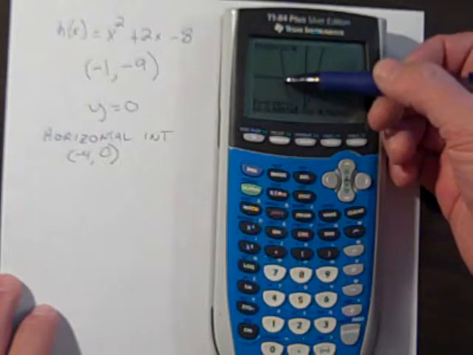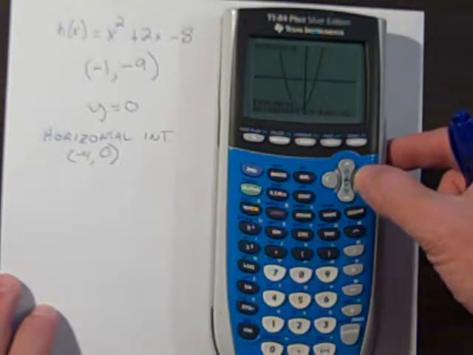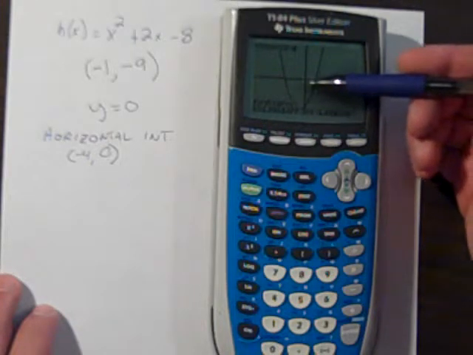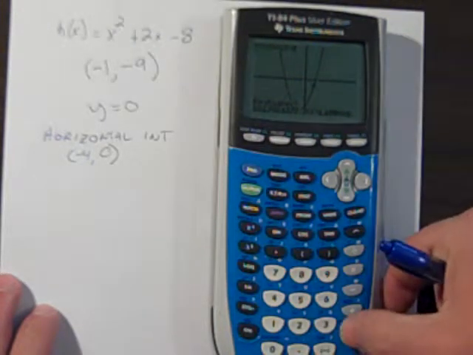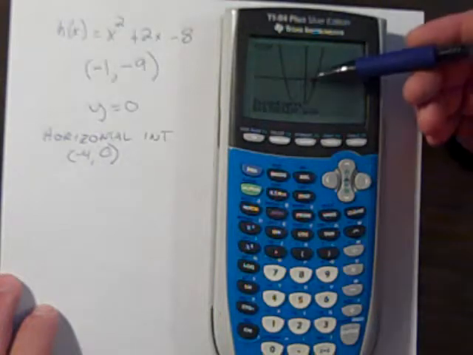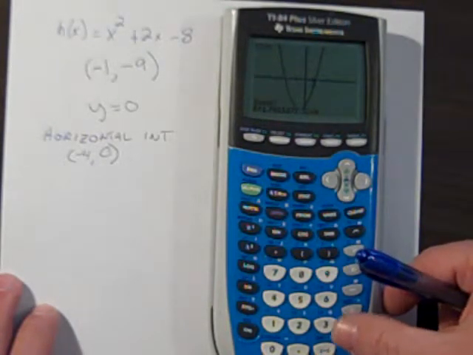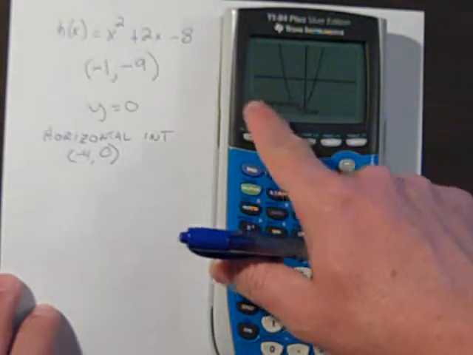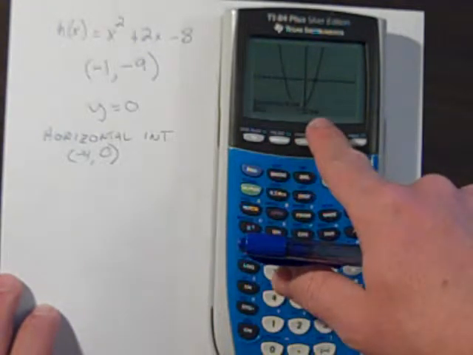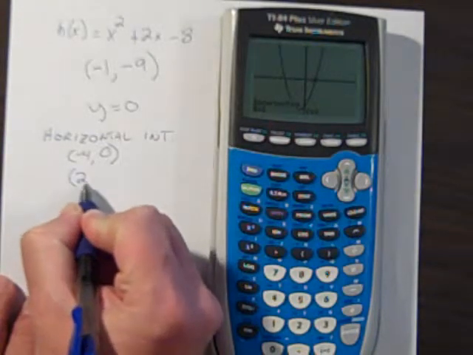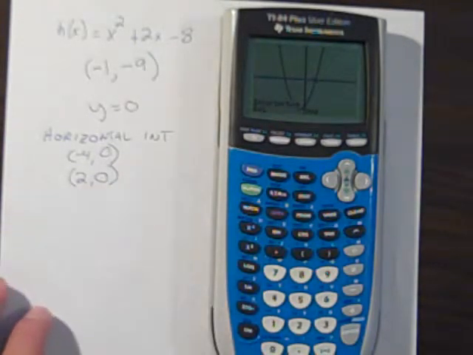It automatically put me right back here because that's where I was, but I want to get a lot closer to this side now. I want to get really close to where this intersection is going to happen, and now I'm blinking right here, so that's good. I hit enter and it automatically jumps to my second equation that I have entered, my y equals 0, which is great. Hit enter and it says guess, and you say you bet. The intersection on this one, x equals 2, y equals 0. So my second horizontal intercept is 2, 0.